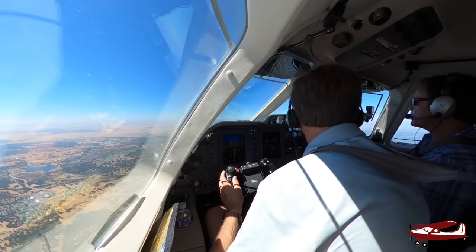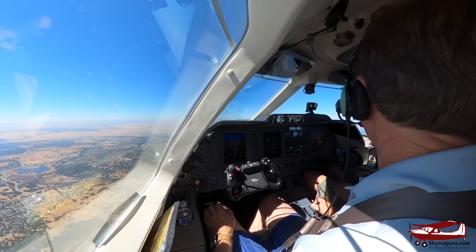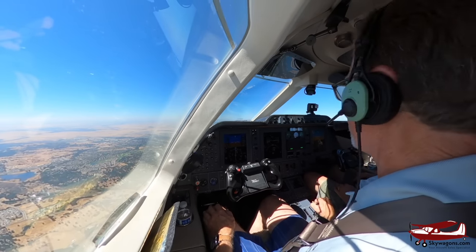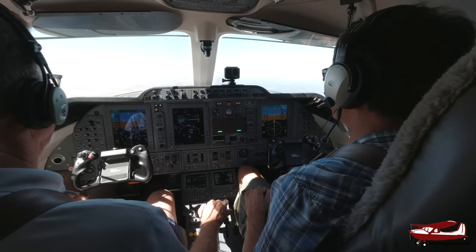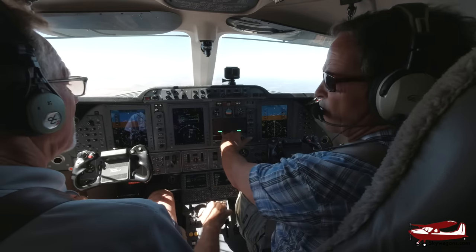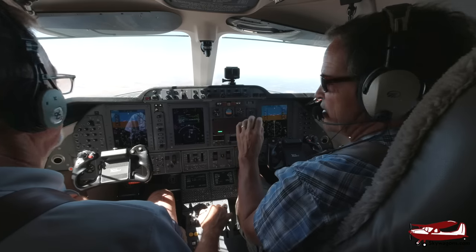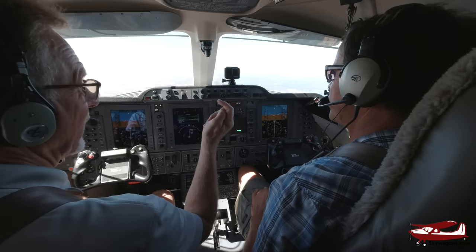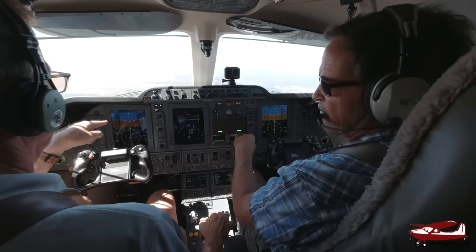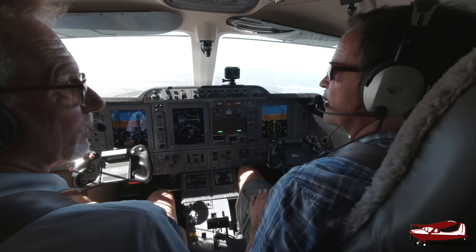See your snowflake coming down? You hear those two tones? Right. That says it's getting ready to intercept the vertical path, because this has a vertical path in it. So the ignition's on. I just turned them on. They're for takeoff and landing? They're like a piezoelectric on your barbecue. Correct. So when you're cruising, they're off. Oh, it did it. Look at that. All by itself.